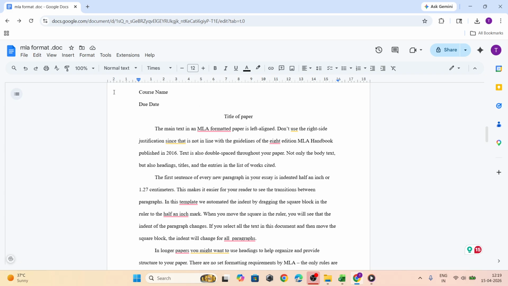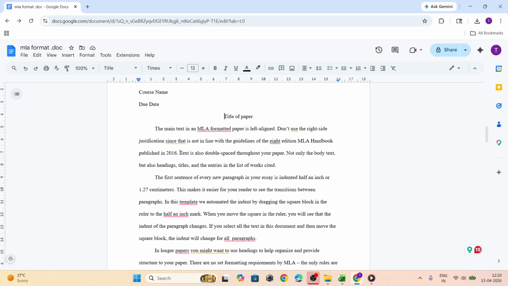First, open your document in Google Docs. Make sure you've got the file you want to adjust on the screen so you can see the changes as soon as they're applied. If you are working from a template or an existing document, this will update the current layout. If it's a new document, you'll see the page adjust right away.